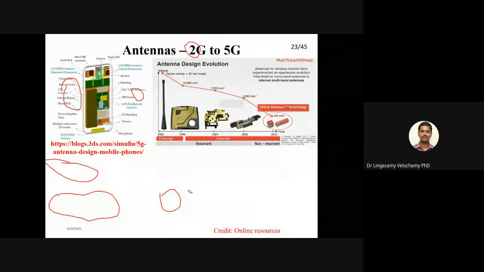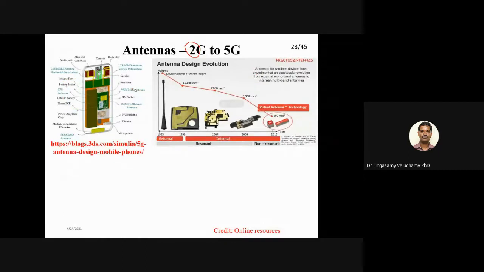So this was another kind of pictorial representation of the number of antennas being used. You can see here that one device supports a Bluetooth antenna, a Wi-Fi antenna, and LTE MIMO antennas. You can also see PCS, CDMA, phone, and GPS antennas. So how many antennas are there? You can see horizontal polarization and vertical polarization. So how are we integrating them? That is the complex design.